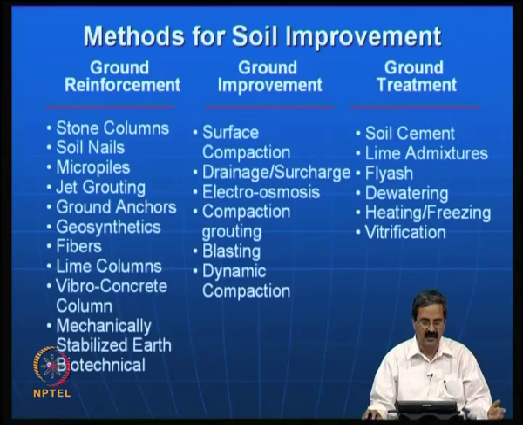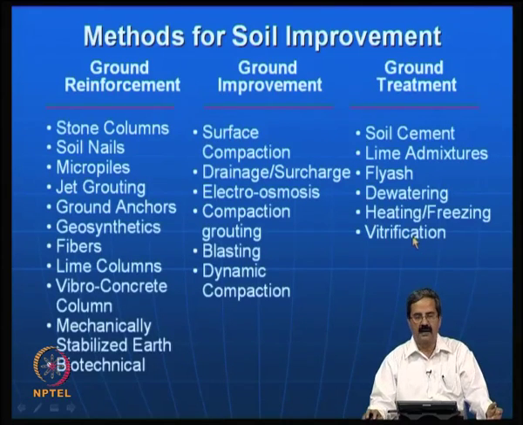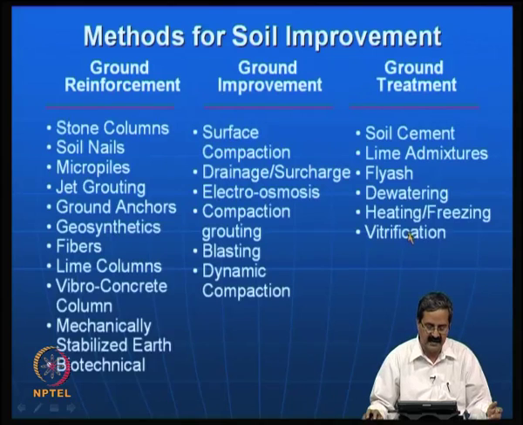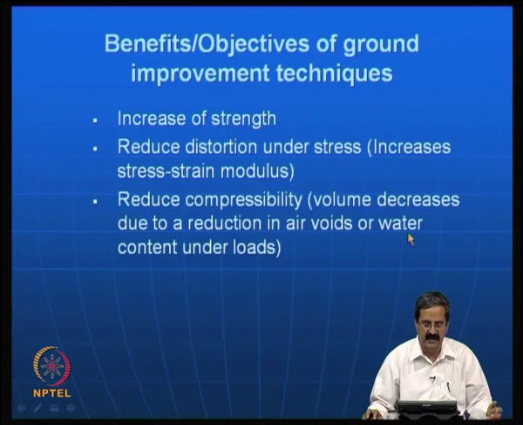As I just mentioned, ground improvement techniques can be many, right from stone columns, soil nails, micropiles, jet grouting, ground anchors, geosynthetics, fibers, lime columns, vibro concrete columns, mechanically stabilized earth, biotechnical methods, then surface compaction, drainage, electroosmosis, compaction grouting, blasting, dynamic compaction, soil cement, lime additives, fly ash, dewatering, heating and vitrification. There are many methods one can think of, but you must find out what is useful in a given situation. So we should see the benefits of ground improvement techniques.